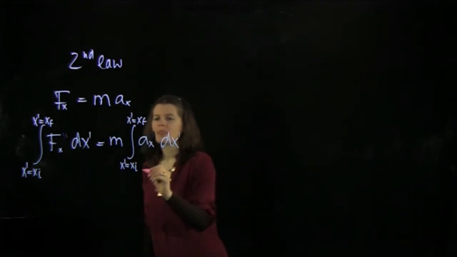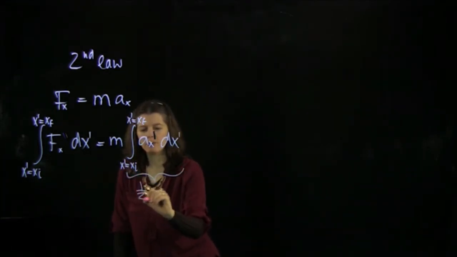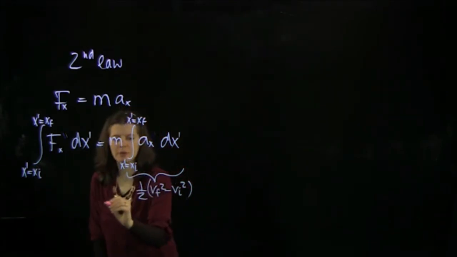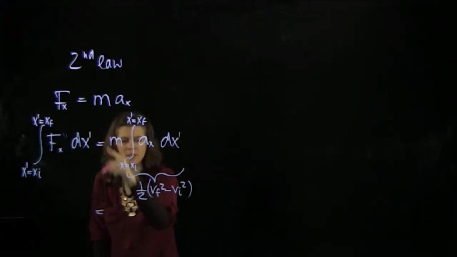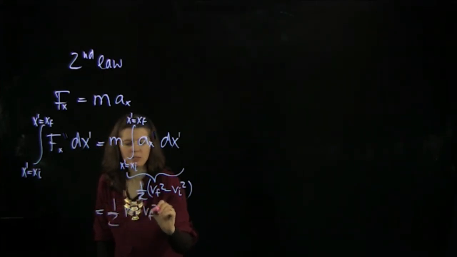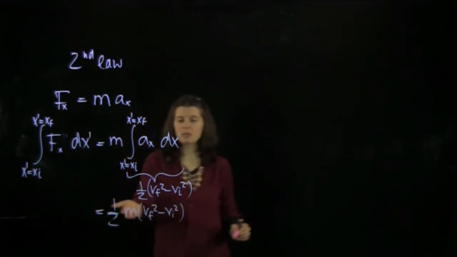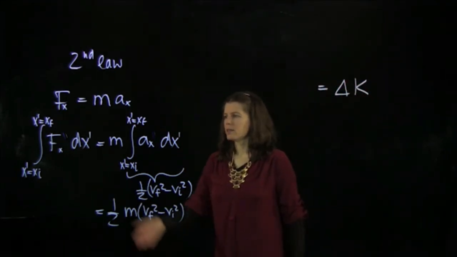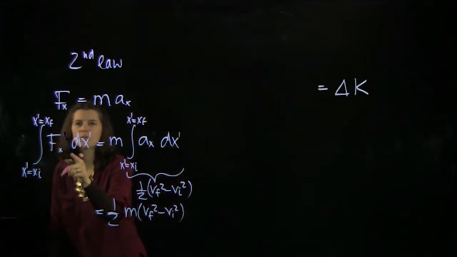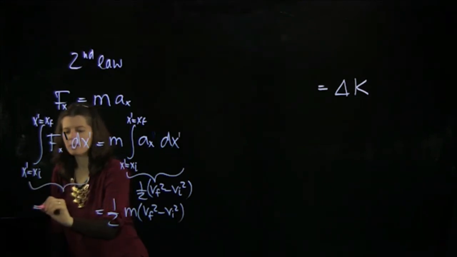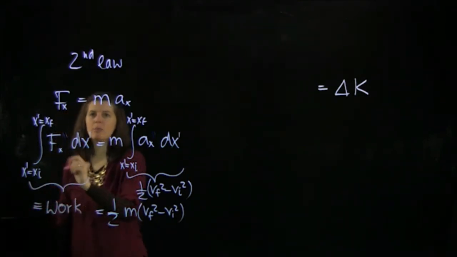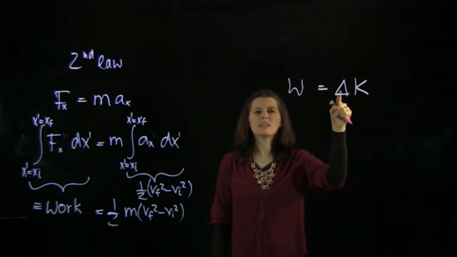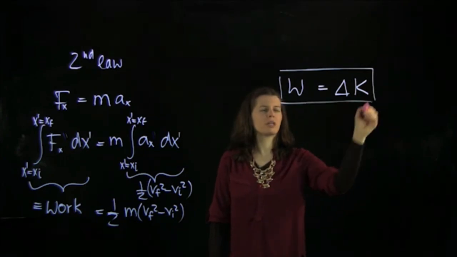We have previously shown that this integral here is 1/2 times v final squared minus v initial squared. And if we're going to plug this in here, we're going to get that this expression is 1/2 m times v final squared minus v initial squared. And you should recognize this term. This is the change in kinetic energy. And what we have here on the other side, this integral Fx dx is defined to be the work. Work done on the system, which we're going to call W. And that work done on the system is its change in kinetic energy. So this is the work energy principle.